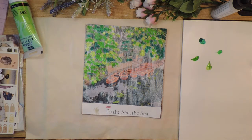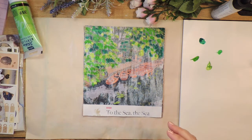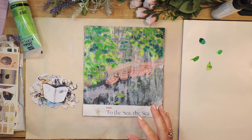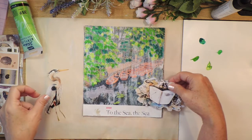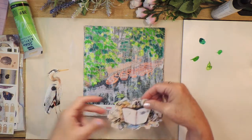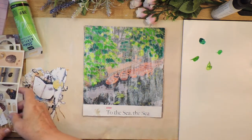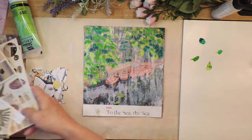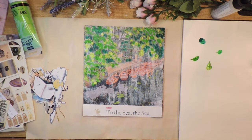So I'm just gonna clean up my brush and just leave this for now. So this will have to dry before I can do anything else if I do something that's not paint related. And like I said, I pulled out a few things like this heron and this travel thing. I'm not really sure how I will use it because it's a little bit on the big side, but I also have some kind of beach and travel things like this, and because it's to the sea, they kind of work, but I will address that as soon as this is dry.